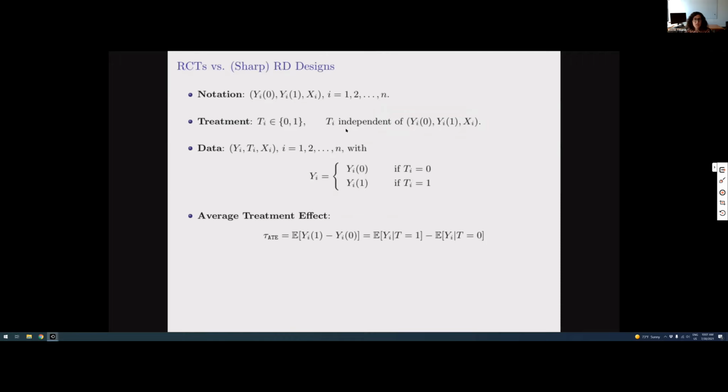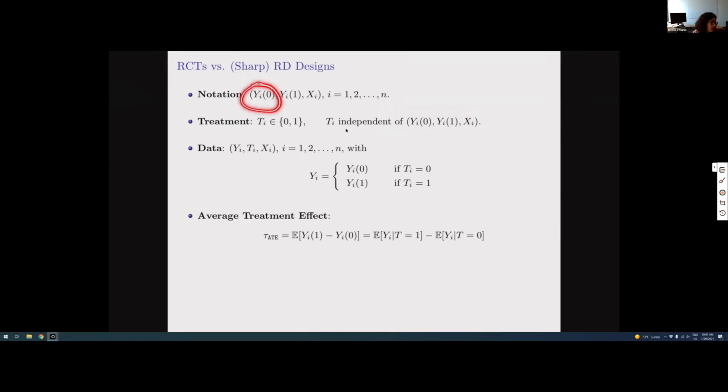So let me introduce a little bit of notation, and I'm going to introduce it in the context of a randomized control trial, or RCT, because we're going to be discussing the differences between RCTs and regression discontinuities in the next hour or two. Similar to Alberto, the notation is going to slightly change. Alberto had yn, I am going to have y0, but we're going to adopt the potential outcome framework.